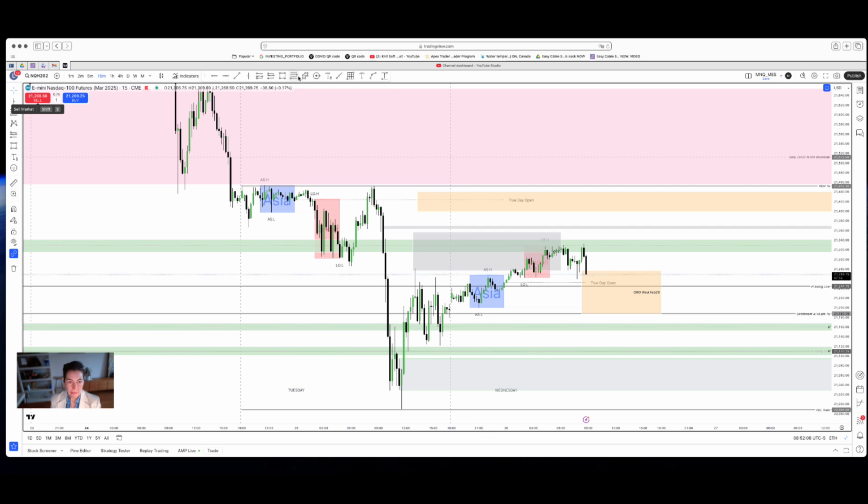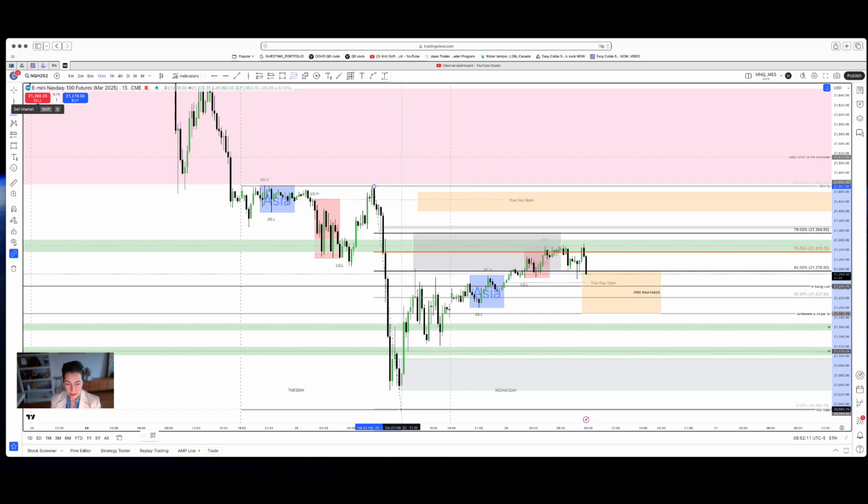Yesterday price fell pretty hard, so I took a fib from the top of that to the bottom, and then my OTE is between 62 and 79%. I just draw in a box and leave it on my chart, and you can see that price came back into that area last night during London session. It came back into a nice discount area before beginning to drop. So the 62 to 79% is an area that price has a good probability of retracing to. That's why I have that on my chart.